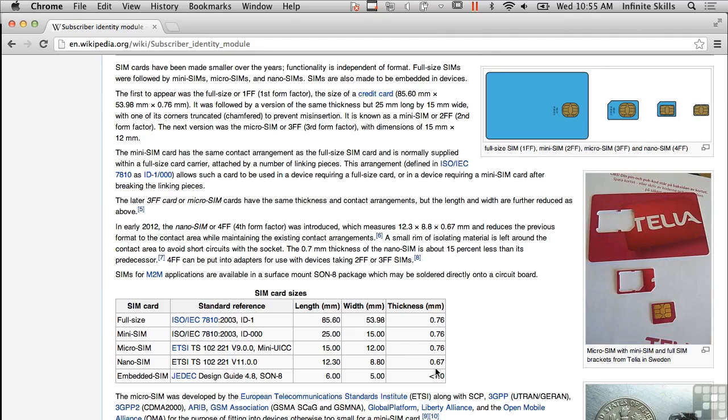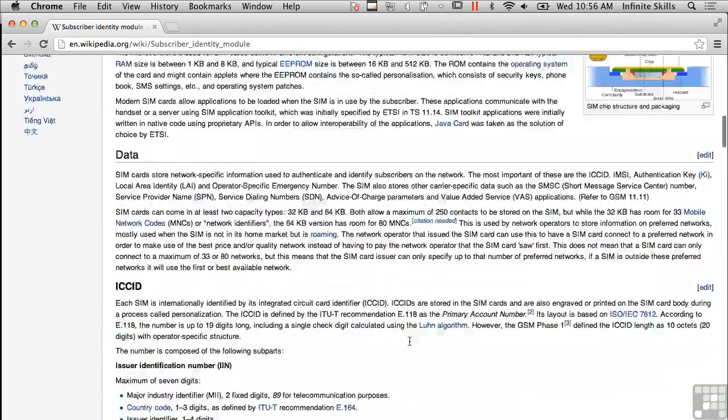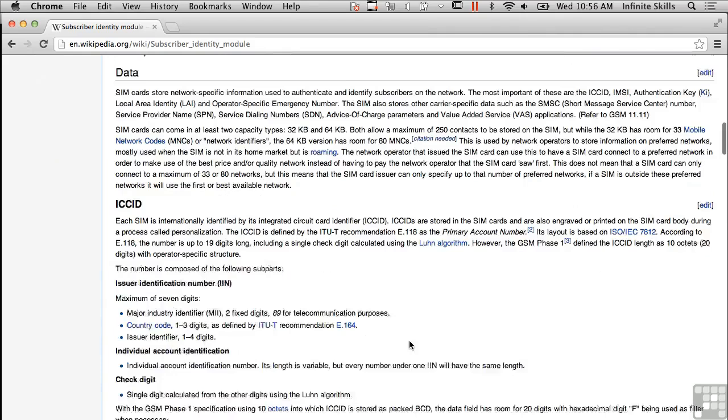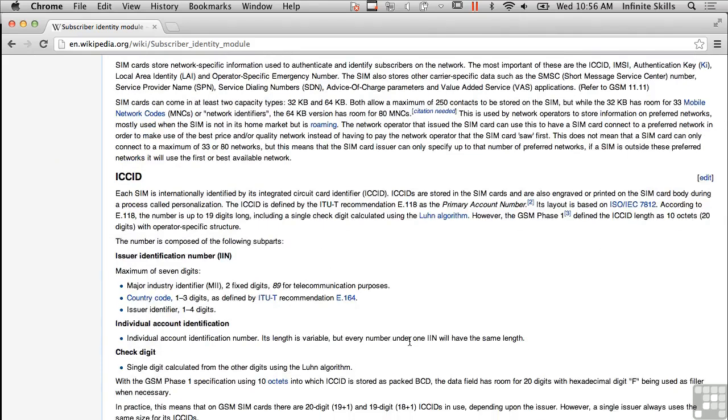And what the SIM card actually stores is, as it says, the identity of the user. So if you've got a SIM card, you can figure out what the phone number or identifier for that particular user or owner is. So if you've got the phone and the SIM card, you can figure out who the phone belongs to by doing a lookup on that phone number.